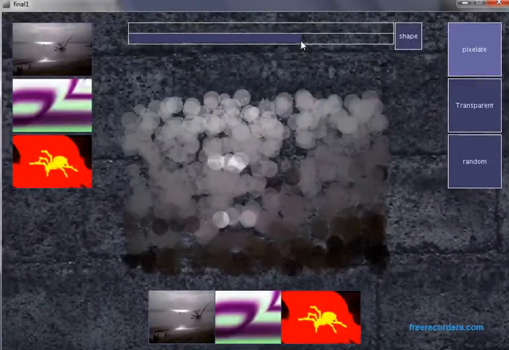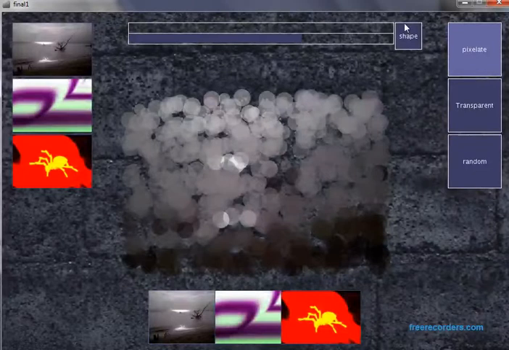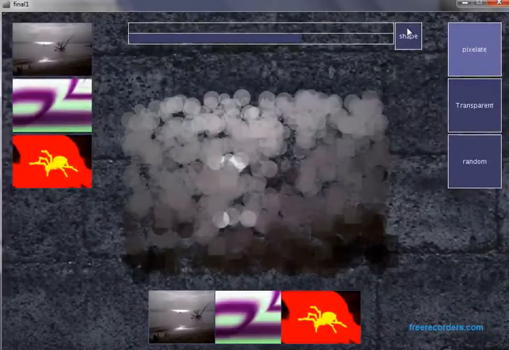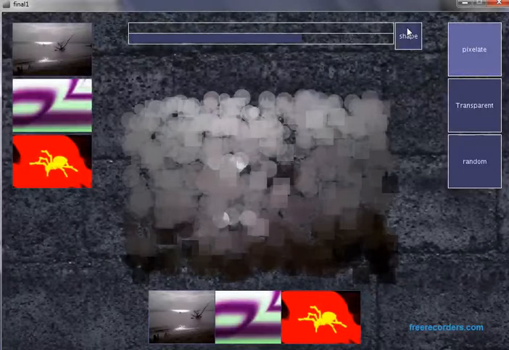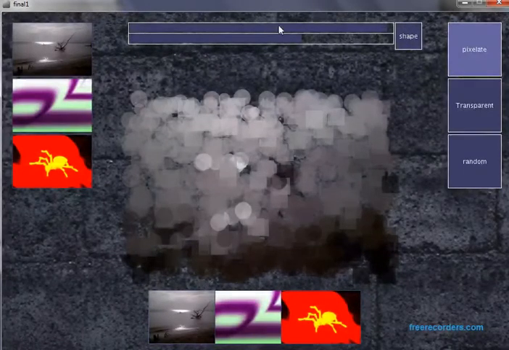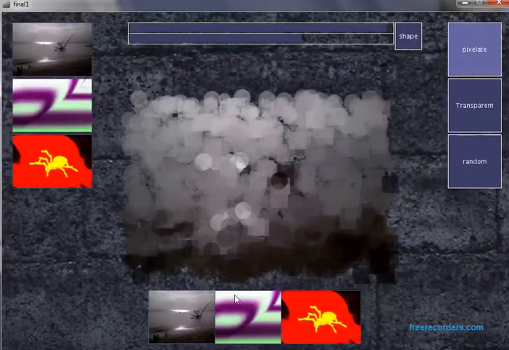You need to step back and you'll actually see the image, which is kind of cool, right? And if you press shape, the shape changes from a circle to a square, and the top slider actually increases the frame rate.